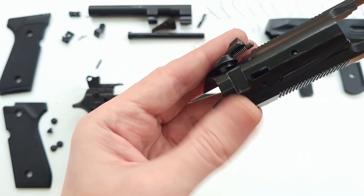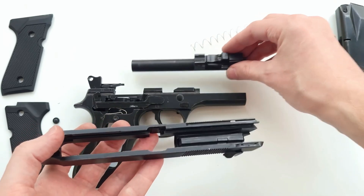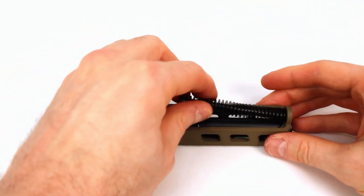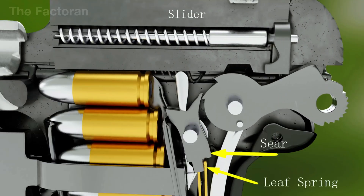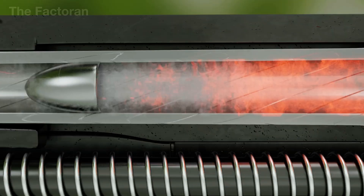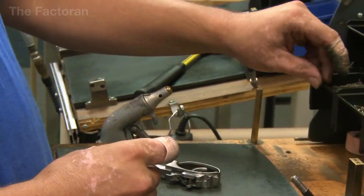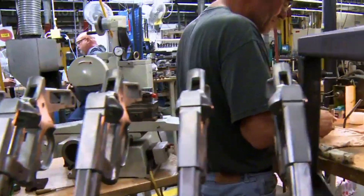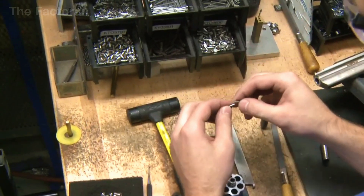The process typically follows a semi-automated model, combining the meticulous craftsmanship of skilled workers with the steady assistance of industrial robots. Every step is carried out in a strict sequence to ensure all parts fit together perfectly without interfering with one another. The firing mechanism — the most complex and sensitive assembly — is fitted entirely by hand, allowing technicians to closely observe and adjust each tiny pin and hair-thin sear. Finally, the safety system and control assemblies are integrated, ensuring the weapon functions only when properly engaged.